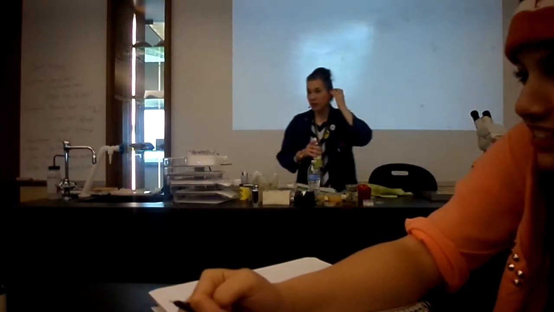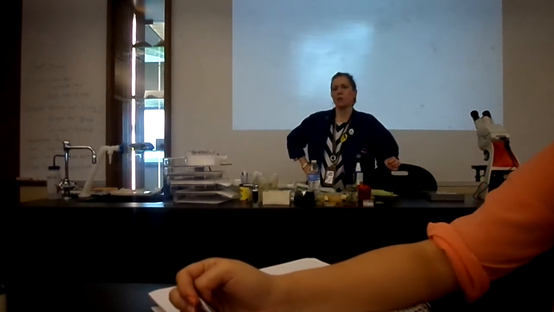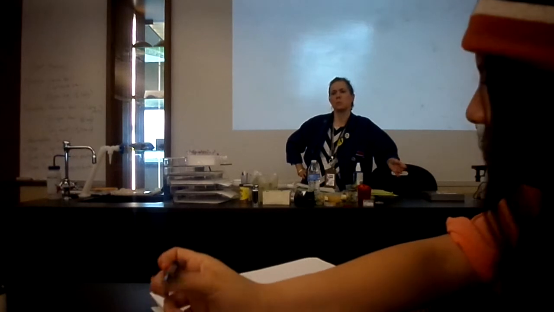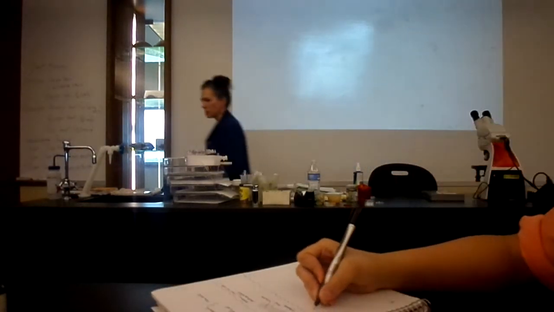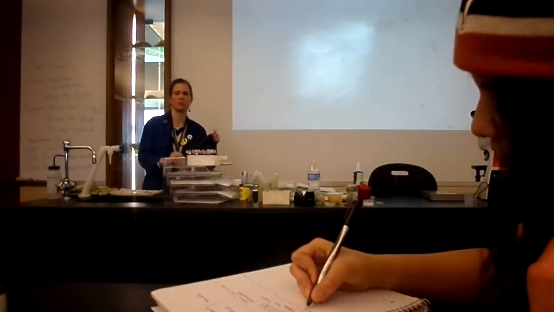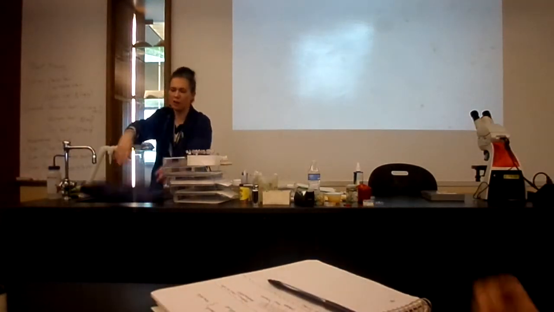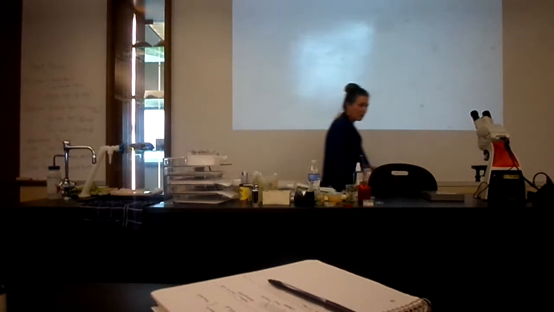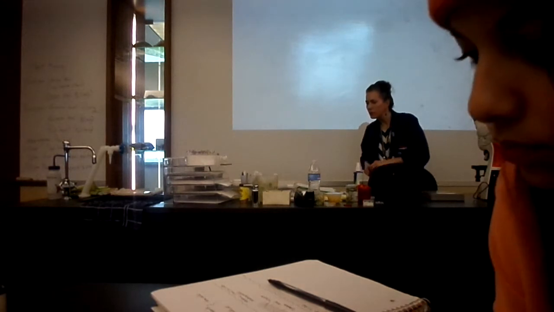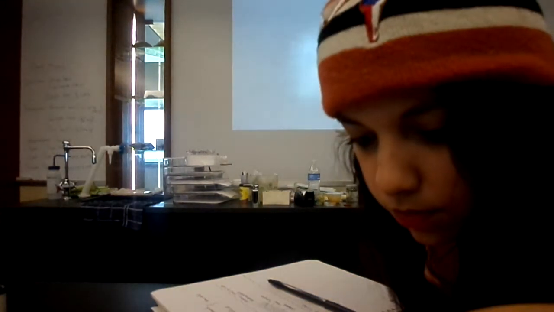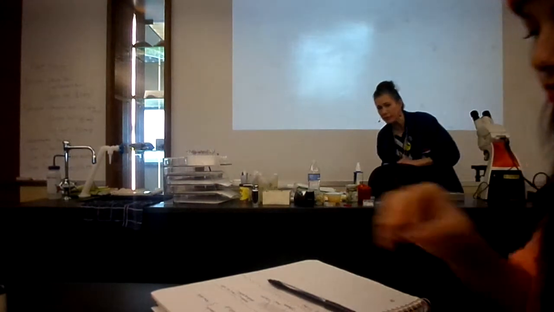The first one we're going to look at, now we're going to look at vascular tissue. Dead cells. I'll think about what I want y'all to do with your fruits here in a second. All right, so listen. The first one we want to look at is going to be Acer rubrum. You don't have to know what Acer rubrum is, but it's a maple tree. It's a red maple.